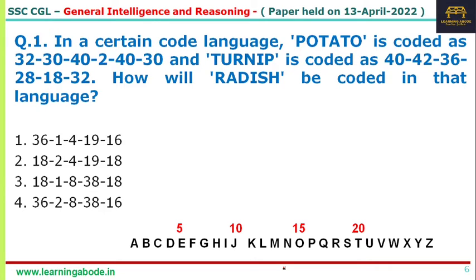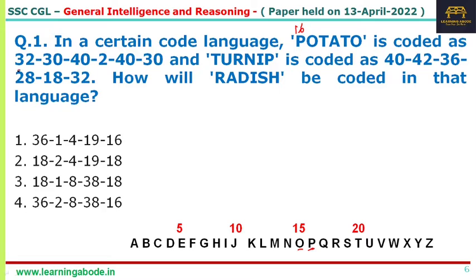But if you do not know the position, you write it like this once. You can use this for all these questions. Now what I'm trying to say here is that, for example, if you take potato, P is 16. From where do I get P is 16? I know O is 15, so P is 16. The position when you come from A to Z, P is 16.